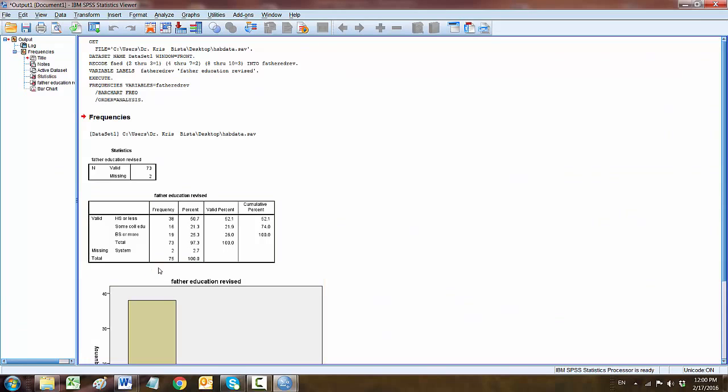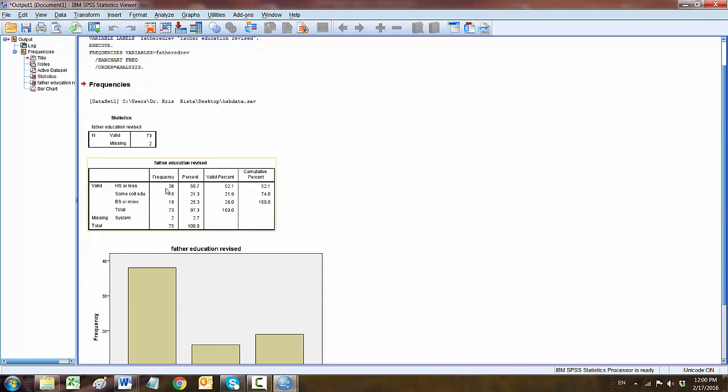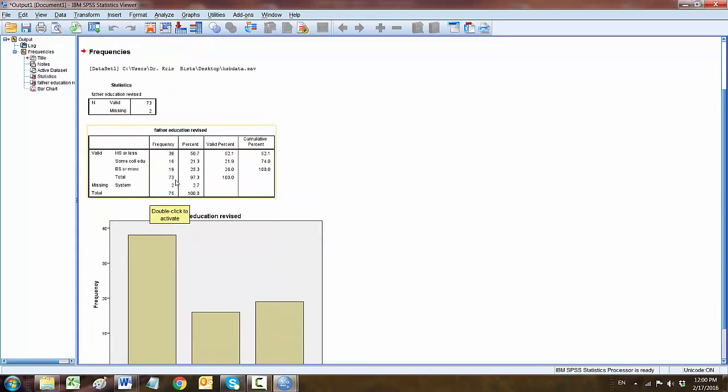Now this indicates that we have 38 participants with high school or less, and then 16 participants' fathers had at least some college education. 19 of them had at least bachelor or more. So we have 73, with 2 missing out of 75 participants.